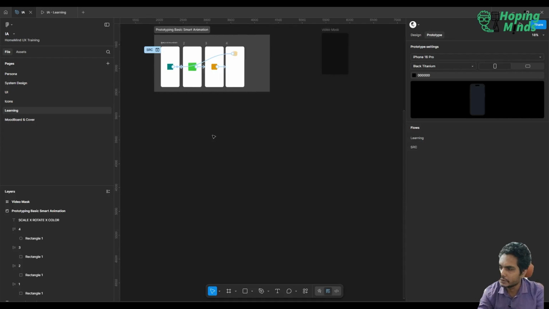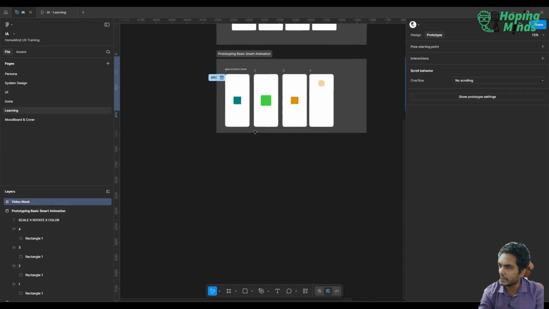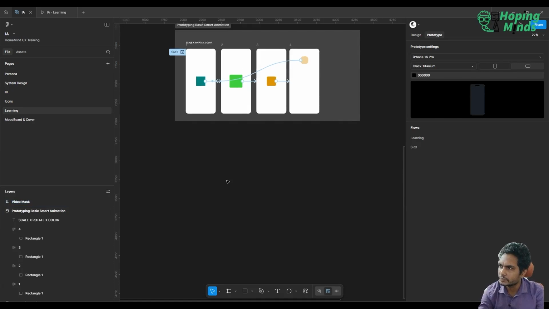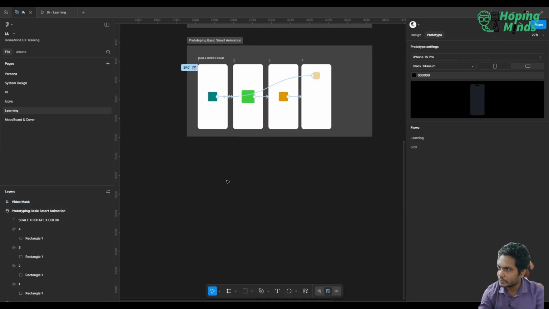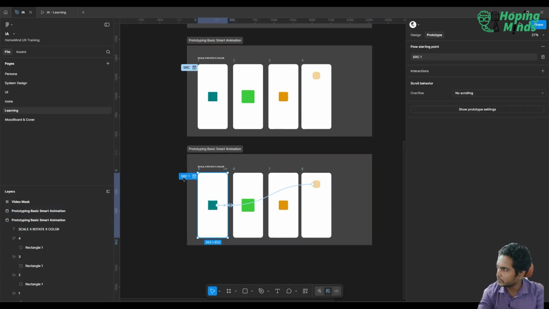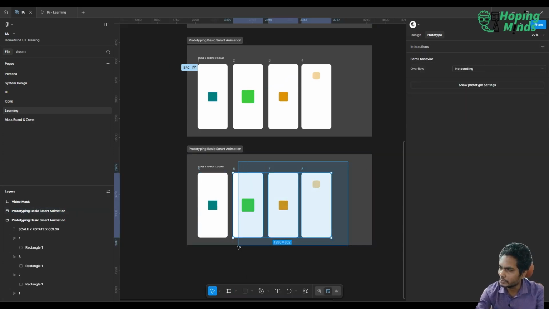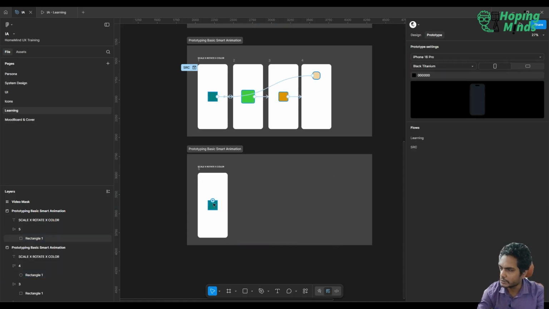All right. So what we'll do is create another set of screens. Let's duplicate this and remove this entire animation. Let's delete all of these, and then let's also delete this.